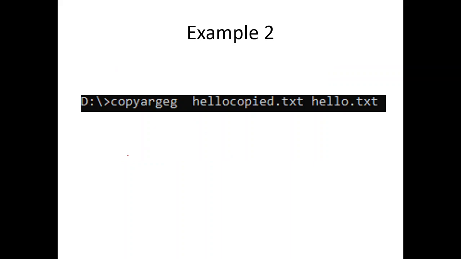So in this example, my target is I want to copy the content in the file given here to the file name given here, right? And this is the program name that I'm going to run. So the task is to copy the content from this file to this file. So how should we write the program?